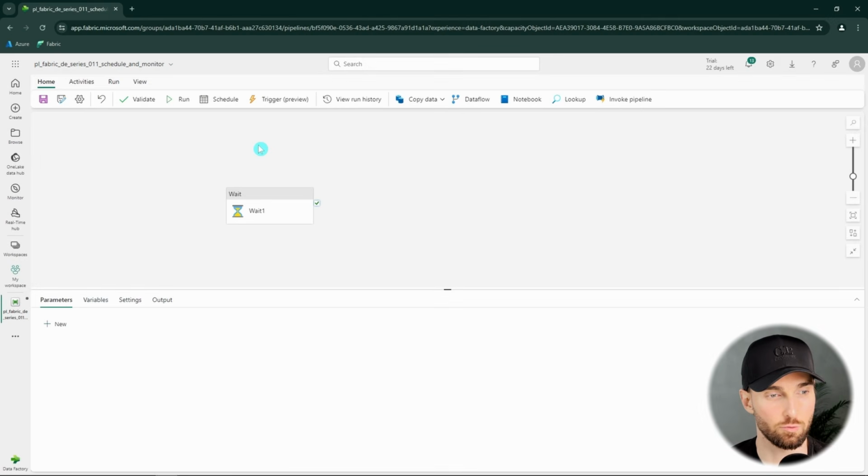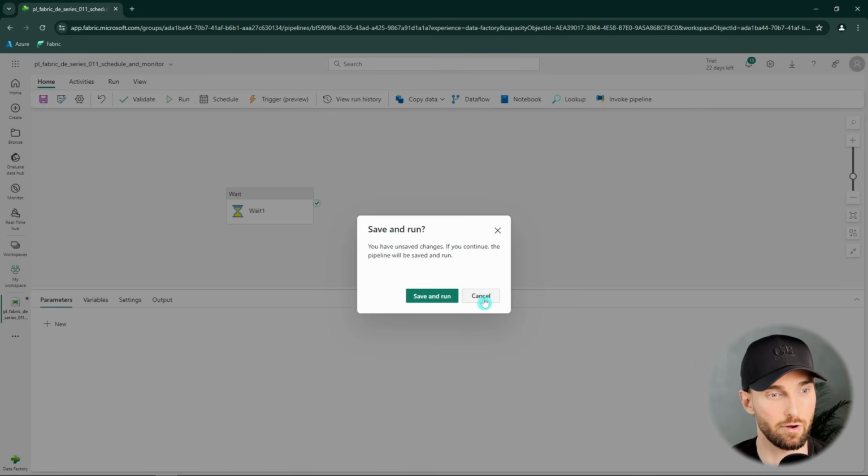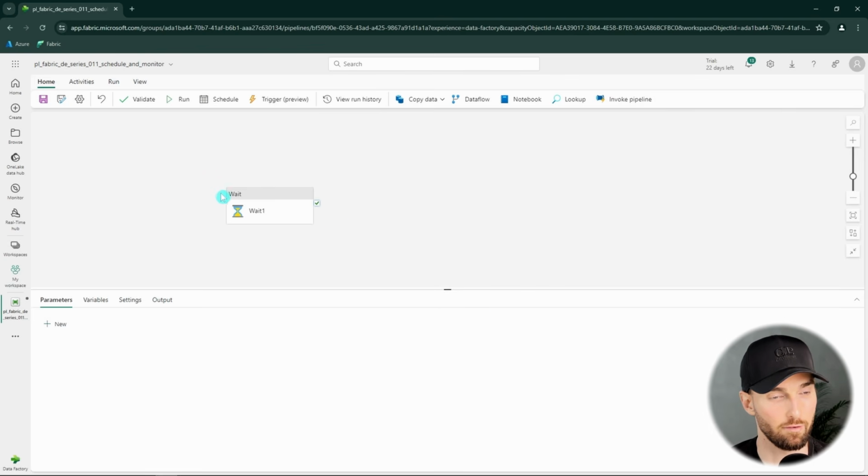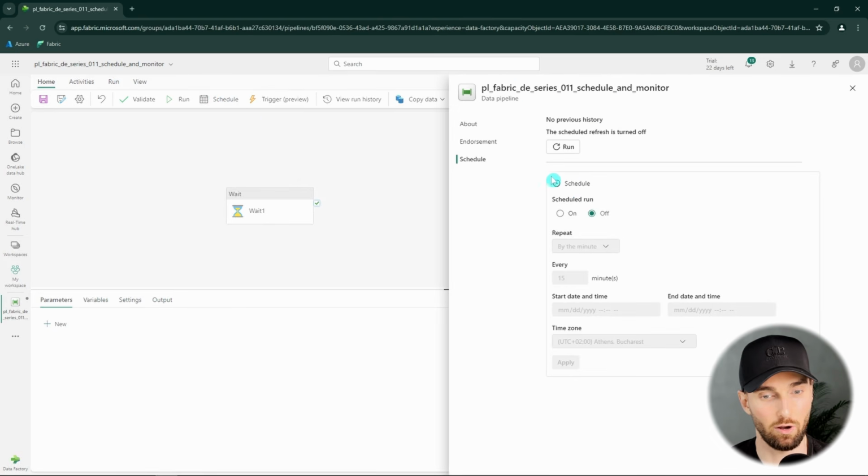In the previous videos, we have run our pipelines by just clicking this Run button here. That would trigger a manual pipeline run for this pipeline. But today we're going to cover the schedule feature in pipelines. Next to that Run button, we have this Schedule button. By clicking this, it will open up the configuration for our pipeline schedule. Currently, we haven't defined any schedules for this pipeline since we just created it.